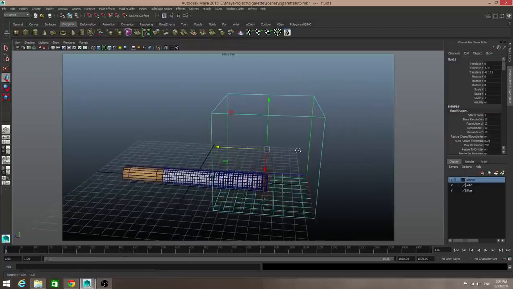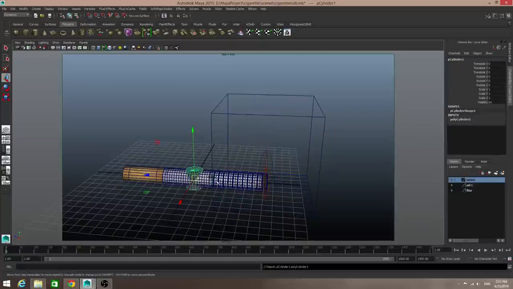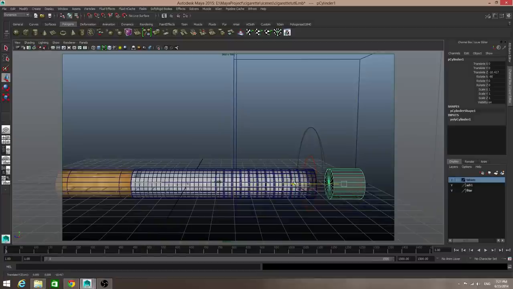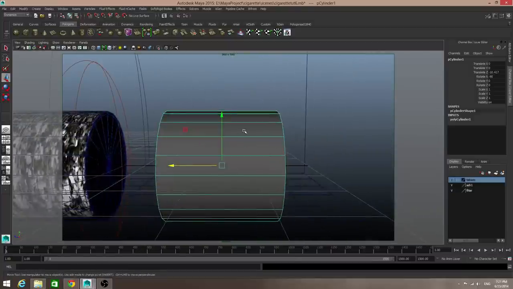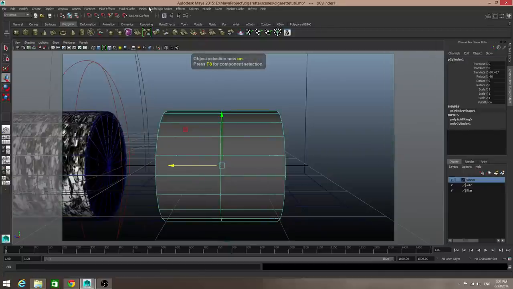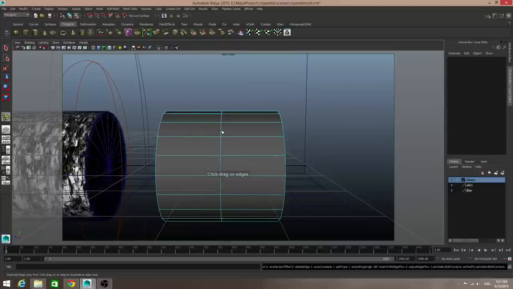Now, I'm going to create a polygon cylinder. Okay. I'm going to rotate this. Hold on the J. Rotate it that way. Move it over here. I'm going to right-click, choose edge, grab one of those edges. Control right-click, edge ring utilities to edge ring and split. Press F8. I'm going to go over to the polygon menu here, and then mesh tools, offset edge loop, click, hold and drag, and set these edges like so.